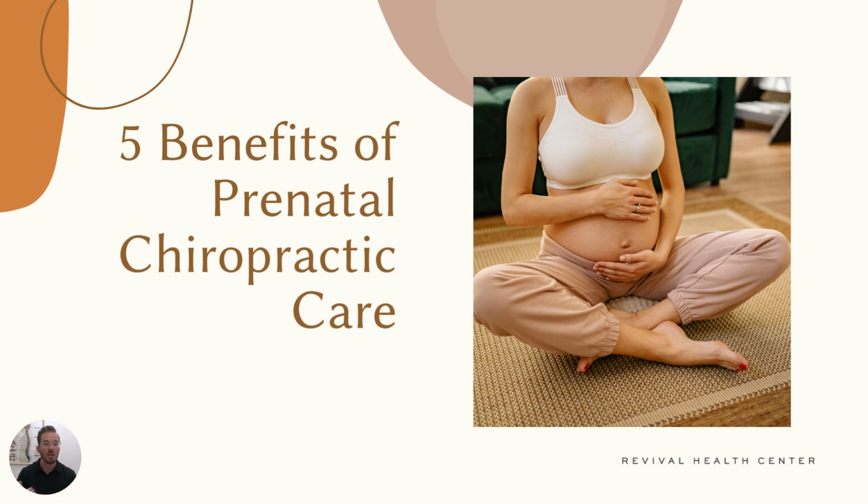You think about there's a round ligament, which attaches from the belly down to the hips on each side. There are, however, a plethora of ligaments on the backside of our hips, from the tailbone to the hip to the lower back, that are all changing and adapting to a growing belly and a growing baby, right? So as we are experiencing that stress and that tension, getting an adjustment will be able to actually decrease that tension, improve pain, or see pain start to go away, and really be able to see that improve.